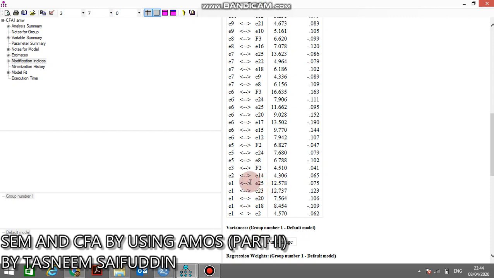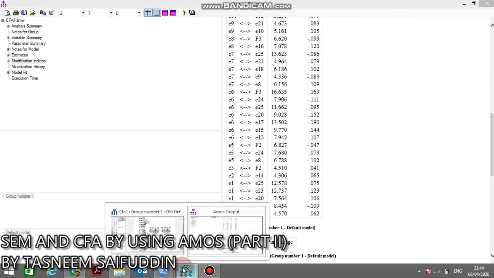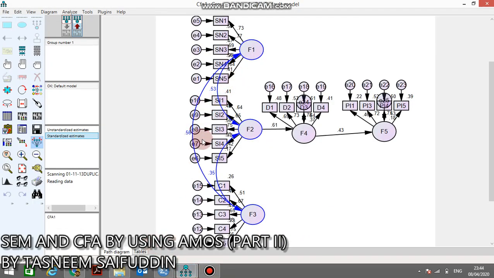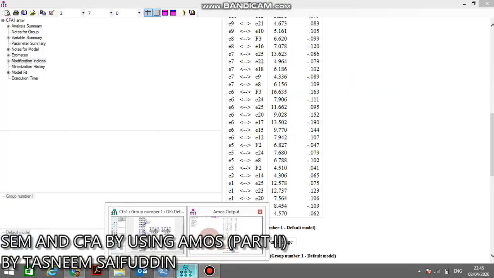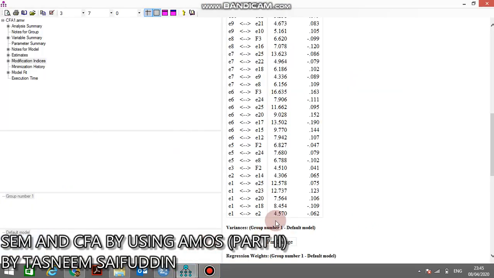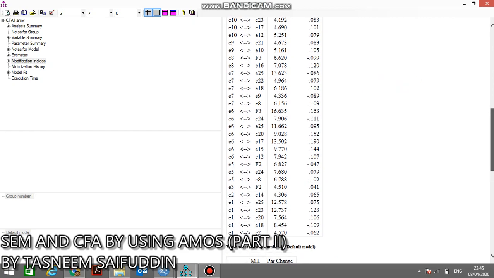It is very difficult for us to covary E1 and E25. We can covary these error terms from E6 to E10, from E1 to E5, but we cannot covary from E1 to E24 or from E1 to E25. It's practically not possible. So whatever terms we can easily covary, we can covary. E1 and E2 we can covary, but the modification index is very low, so it seems not problematic.